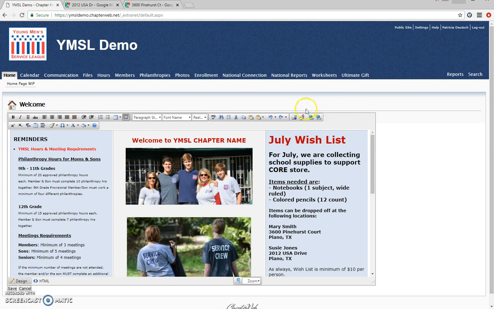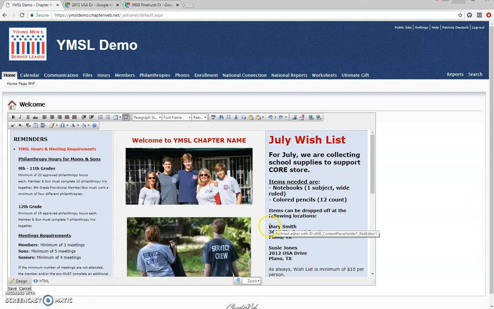There are 2 icons on the icon bar that are used to manage links. They both have a globe and a piece of chain. One is a globe and a piece of connected chain. That's the Hyperlink Manager. The other is a globe and a piece of broken chain, and that's for removing a link. So we're going to be adding a link, and we want the globe with the connected chain.